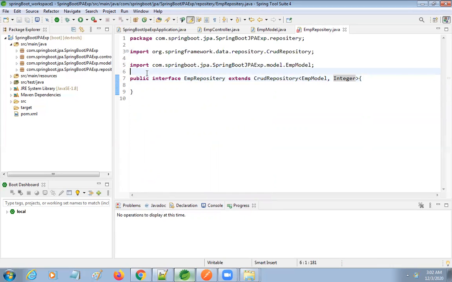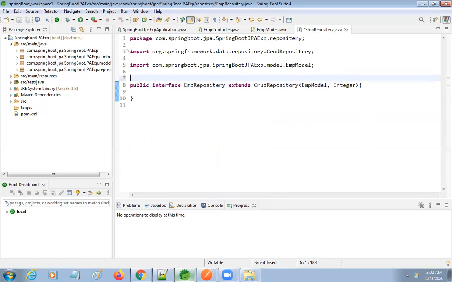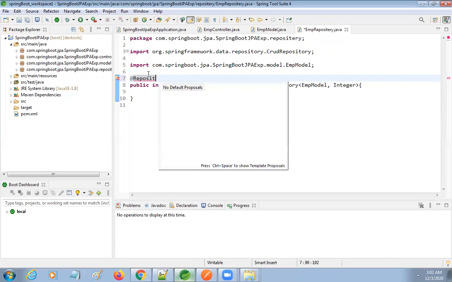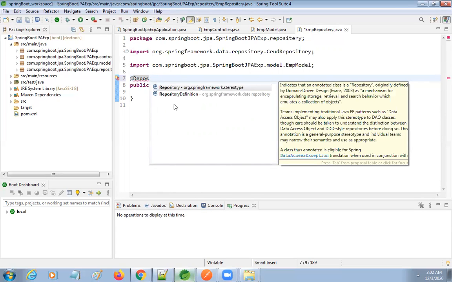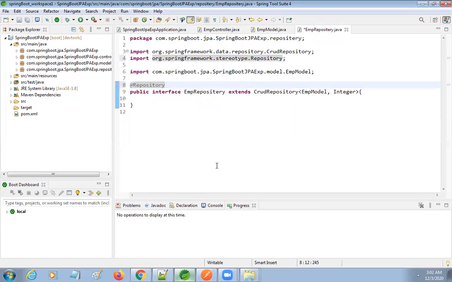It's a repository. So which annotation do we need to use? Repository. Sorry, I forgot to add the service layer here. Okay, let it be. Now you can write one more service layer.